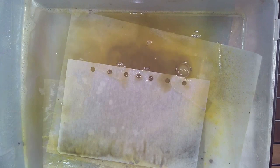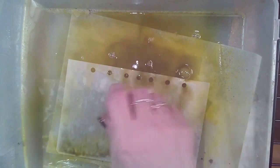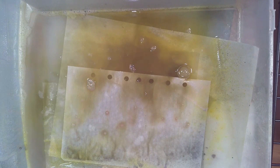Going back, adding this vintage photo. And I've got some acrylic paint that I'm going to use as well. I can't even say what color it is because it says Kid Made Modern.